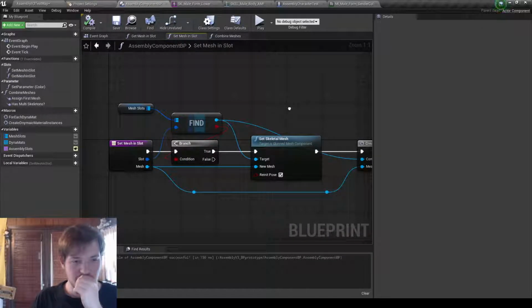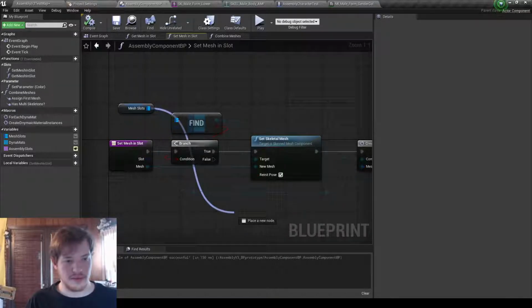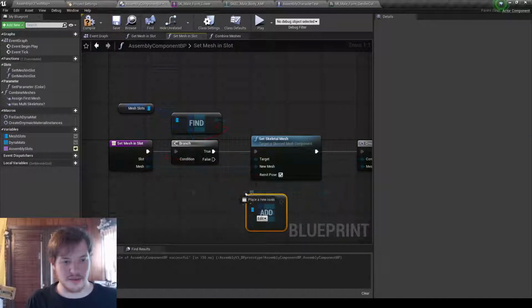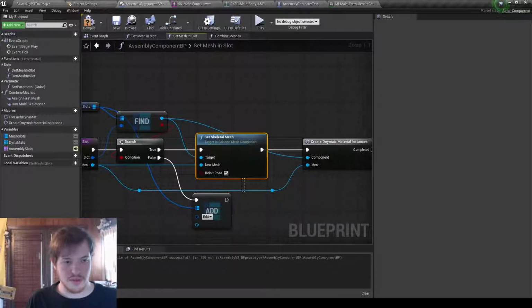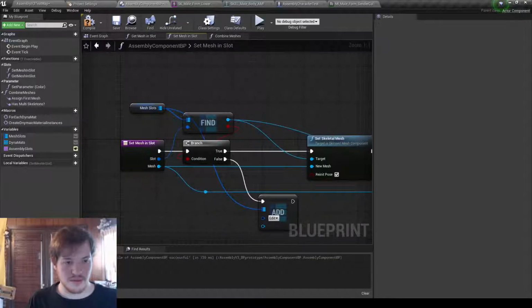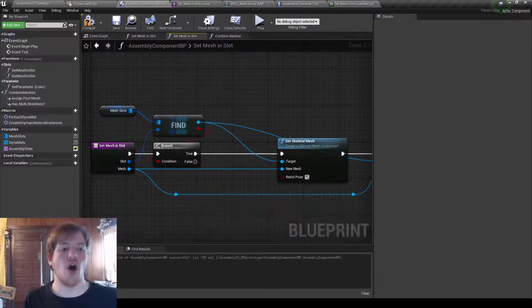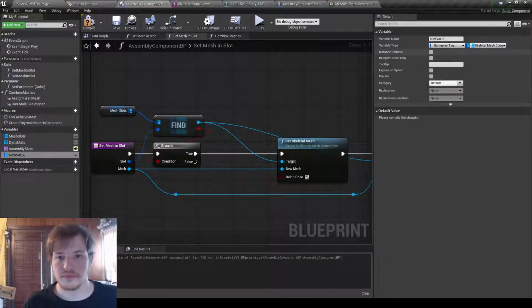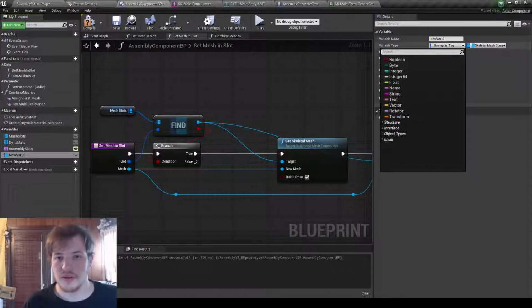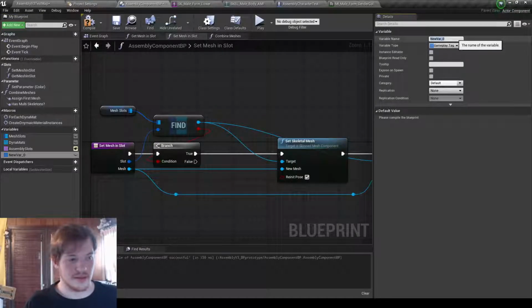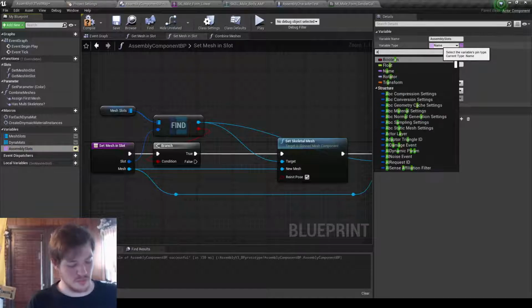Mesh and slot. Oh, well, I know why, because what we want to do is add a gameplay tag. Actually, I already had that. We want to set up what slots we want.